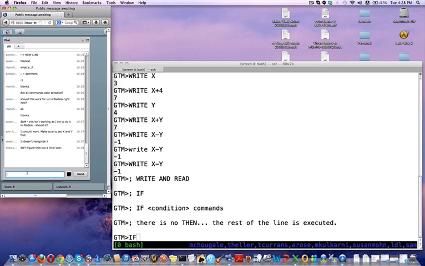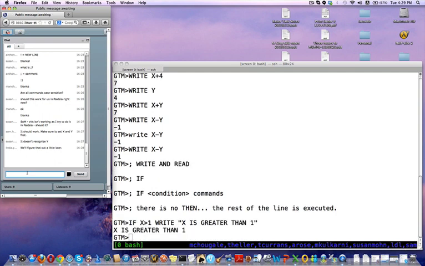So let's try this. We're going to do if x greater than 1. All right, so I just introduced the greater than symbol. If x is greater than 1, wow, look at that.